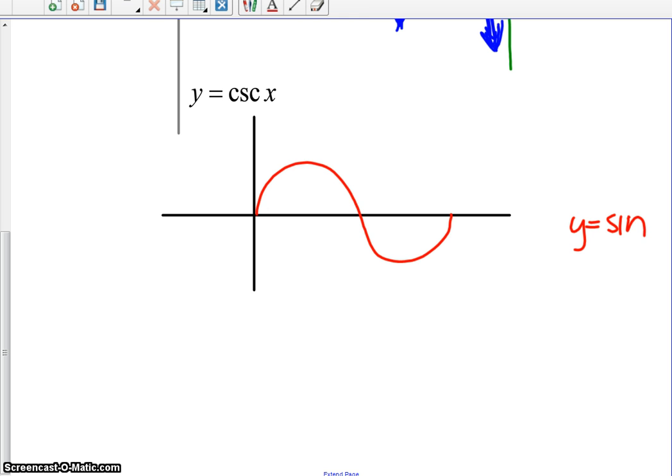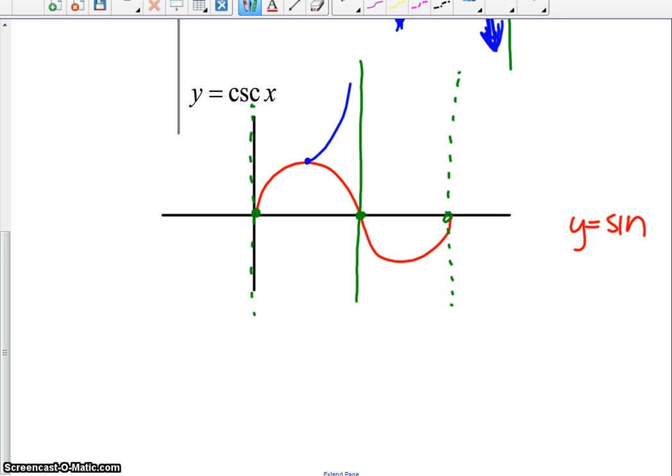And then now, my next step is wherever I go through 0, I'm going to see it, and a lot of times I'll do this in dashed. Actually, I should probably do it in dashed. I'm going to know I'm going to have an asymptote. So wherever I have these zeros, I know I'm going to have an asymptote. In other words, my cosecant will never cross that. It'll approach it, but never cross it. And so my cosecant, which I'm going to do in blue here, just gets repelled and goes in the opposite direction. So here I always start here, and that's my cosecant.